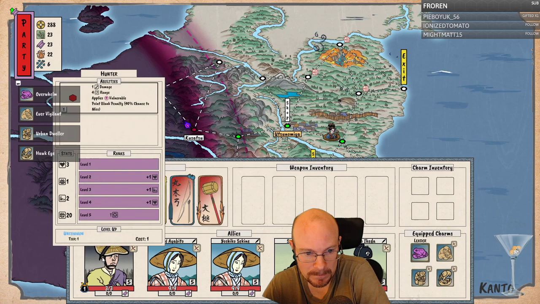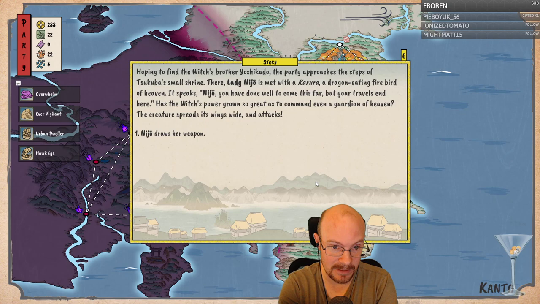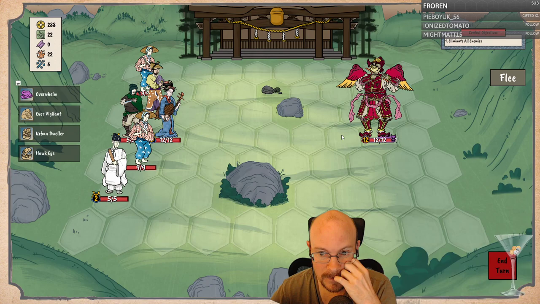Alright, 23 scrolls. That is actually exactly enough to level up our hero. Alright, let's do it. Alright, here we go. Here it is. This is the fight that killed us last time with this unit, or with this team.